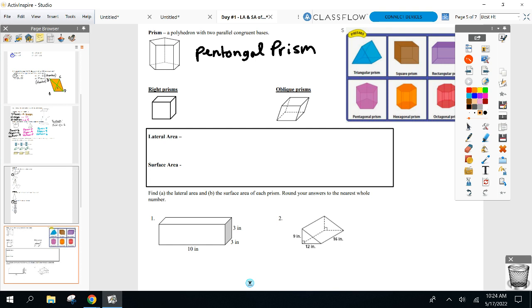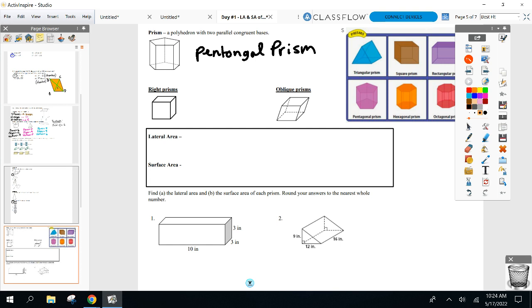All right, so let's talk about, I'm just going to hop right into it. Lateral area. What is the difference between lateral and surface area? Lateral area. We just went over a prism has how many bases? Every prism has how many bases? 2. Take them off. Take off the bases, and I want you to find the area of what's left over. All right? So let's take our pentagonal prism. Take off the pentagons. What's left over? 1, 2, 3, 4, 5. You find the area of all 5, add them up, you got your lateral area.